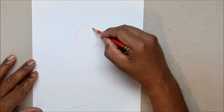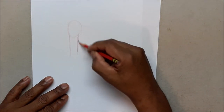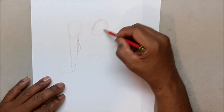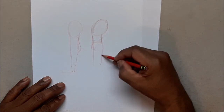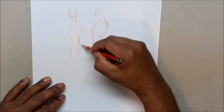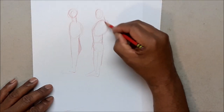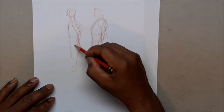What I usually do when I do the back, let me show you. If I do somebody standing from the side, I don't do this: there's the butt, there's the legs, there's the foot. I'll do this instead. I'll bring the back, then the waist, the buttocks, then the legs, then the foot, and bring the neck further up like that. That makes him look more powerful. Otherwise it's like a little kid with a big butt, with the butt down. It just makes him look more powerful when you tilt that torso back, and then the arm can go back and down like that. Otherwise, with the arm back and down, he looks like he's doing the little chicken dance.